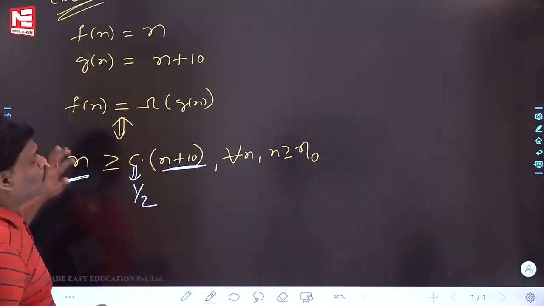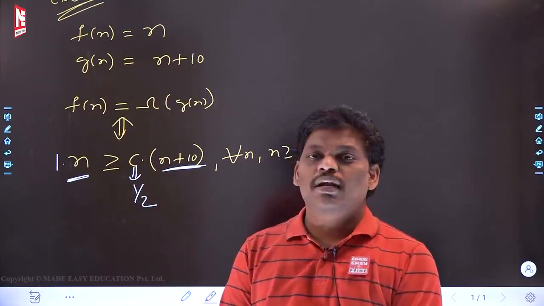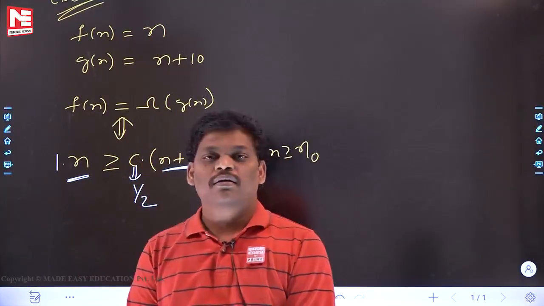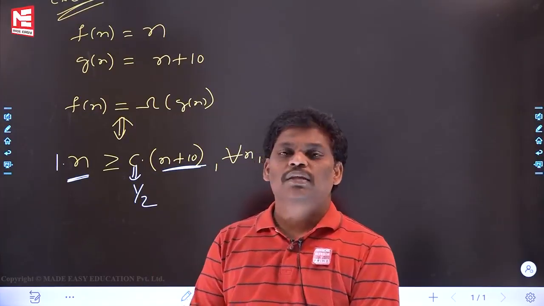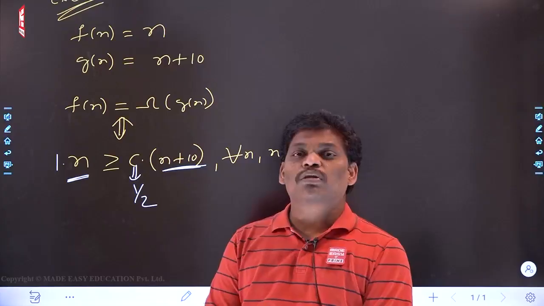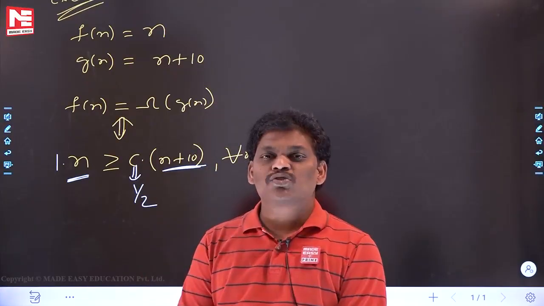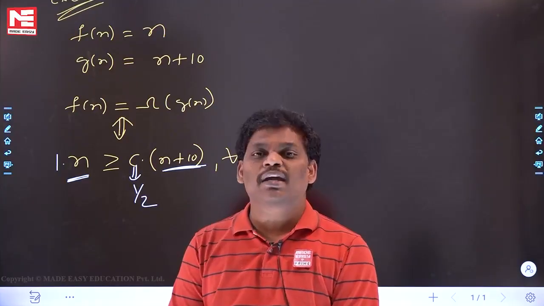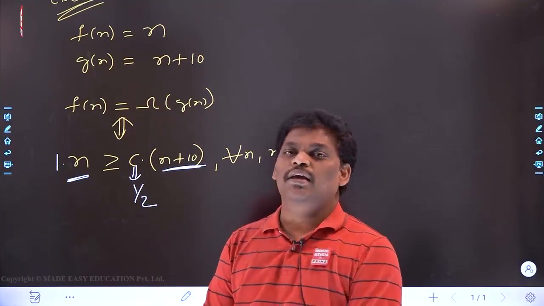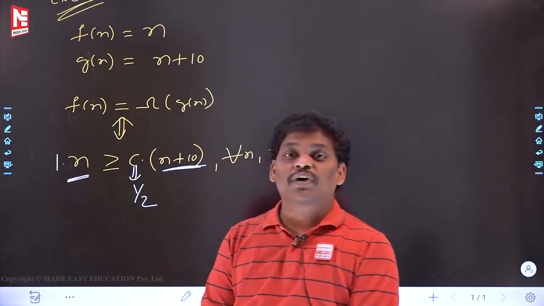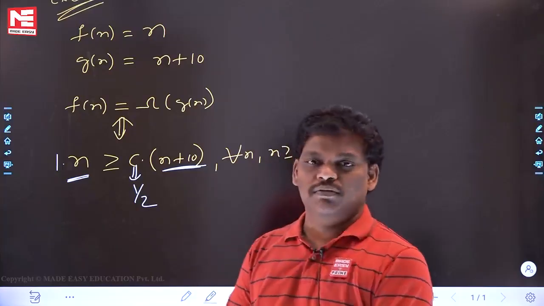Now it is the correct time to ask, what is the meaning of omega? Omega means right smaller, means left bigger. By taking the help of a constant to prove that left is bigger or equal, that is called omega. And one more thing: the left and right big function is the same. The difference is only a small constant that will be taken care of by C. If the function difference is big, C may not help. A constant difference you can manage.